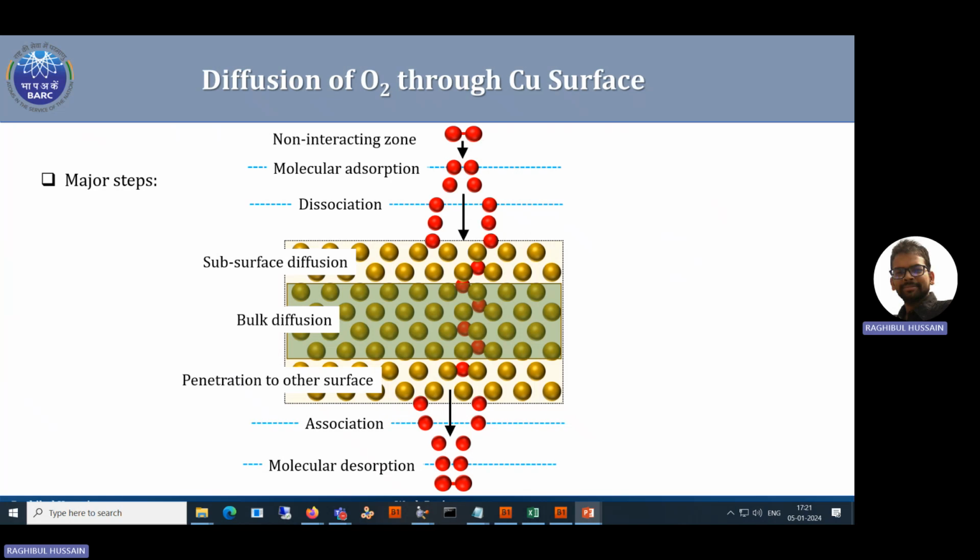After coming out from the surface, it again associates and makes the bond again after the diffusion. So this way you can do the catalytic activity. Generally, when you put the molecule over the surface, it forms a radical, and you can do the surface reaction here. If the concentration of oxygen is not much, you can do the catalytic activity on the surface.